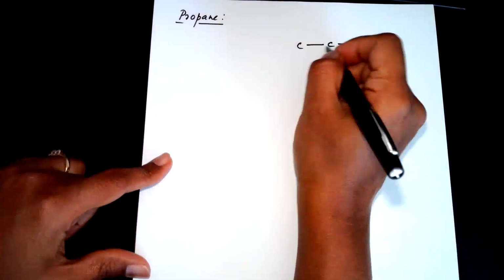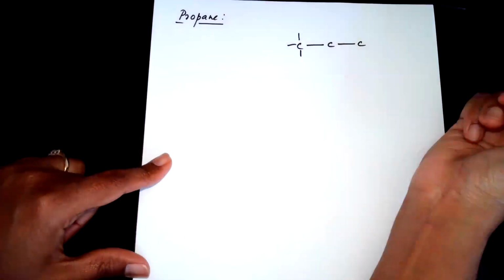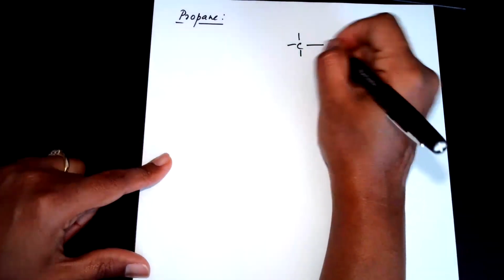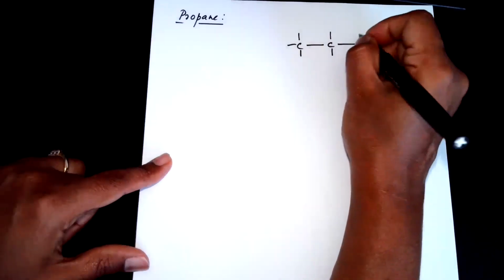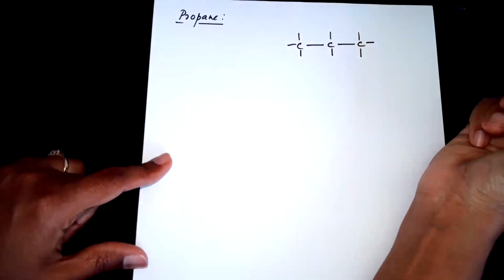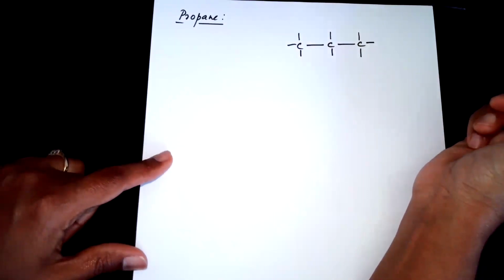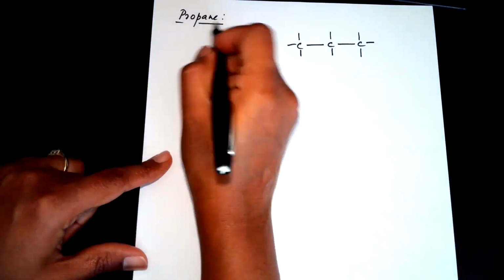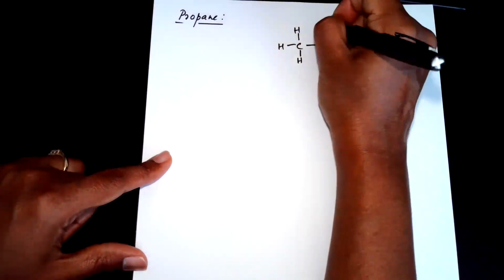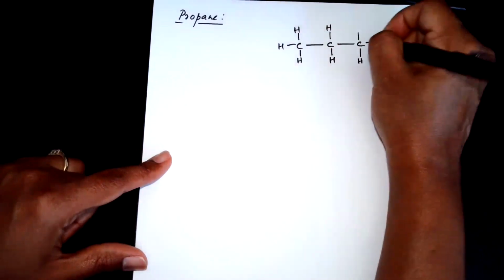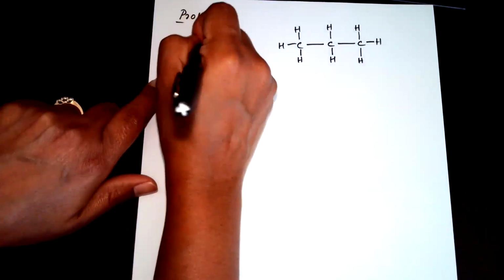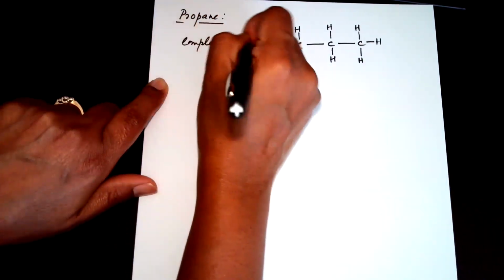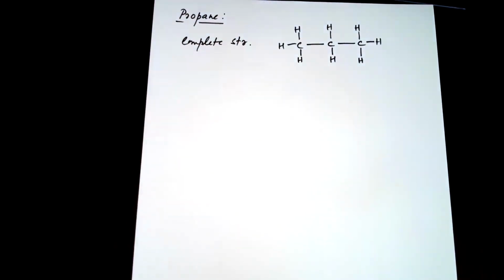If this carbon already has 1 bond, it just needs 3 more to have its octet full. This carbon already has 2 bonds. It needs 2 more to have its octet full. This carbon has 1 bond, so it just needs 3 more to have its octet full. And again, since we are talking about the family of alkanes, see the name ends in -ane, all of these positions are just hydrogens. So this molecule will fill it up to the maximum capacity with hydrogens. This again is the complete structure of your molecule. So I show all the bonds and everything attached to those carbons.